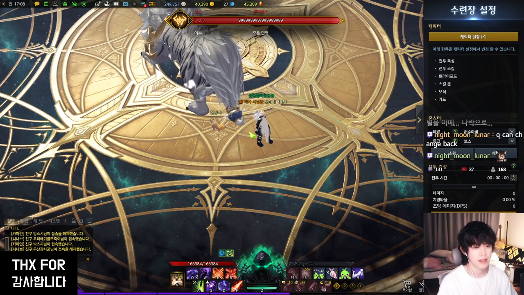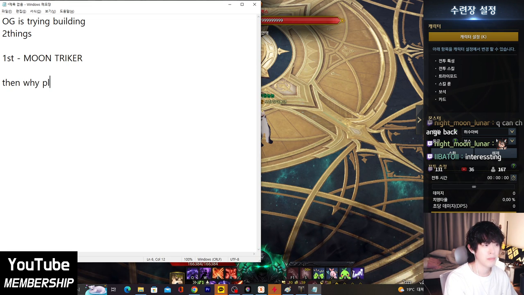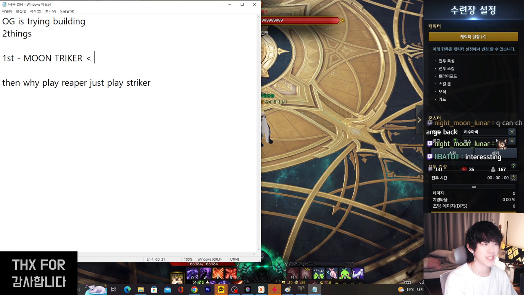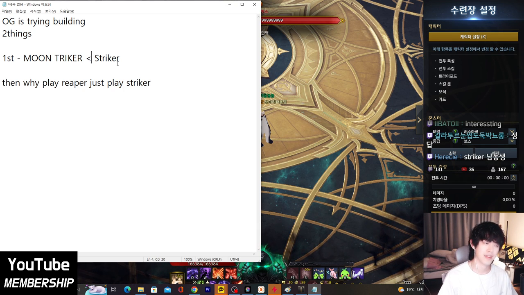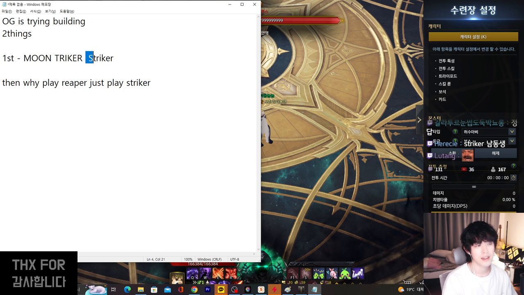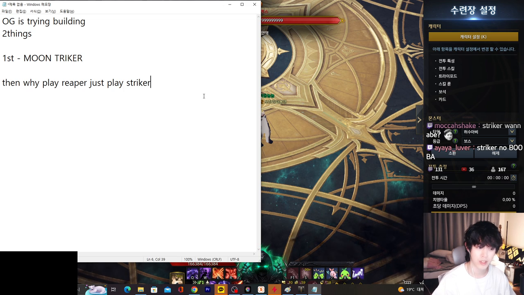But it depends on many things. Some Moon Sound players say, then why play Reaper? Just play Striker. Moon Striker is lesser damage than Striker. Even if that. Cleansing Moon, Distortion Nightmare. Okay, DPS low but sexy. So, you know what I mean? I'm not sure, but more better or the same. I'm not sure, but. So there's a Moon Striker, but definitely better damage than the before skill tree.